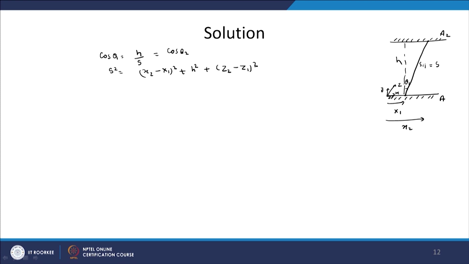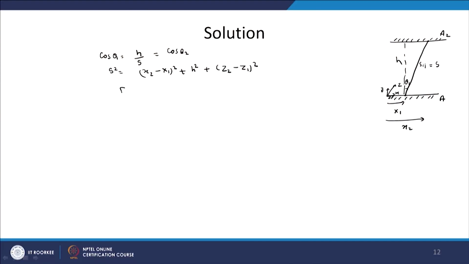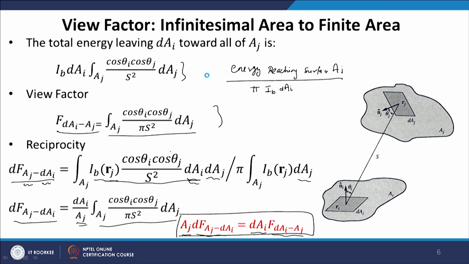Now, we are assuming that the plates are of finite depth, but we will eventually put z tending to infinity. So, we define first a view factor from a small element dA1 to the entire surface A2. First we will take a small element on surface A1 and define the view factor from this small element to the entire surface A2, and this will be equal to, again, the expression that we have already defined. Let me just quickly show you the expression.